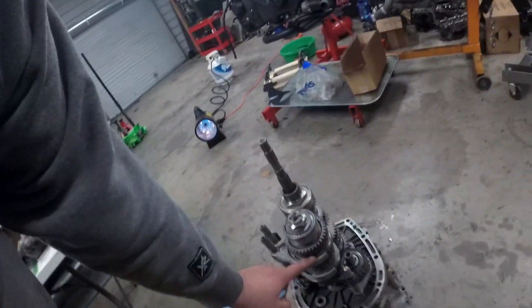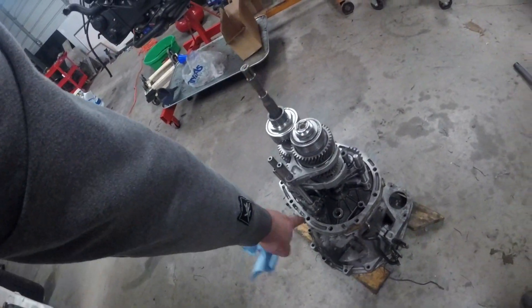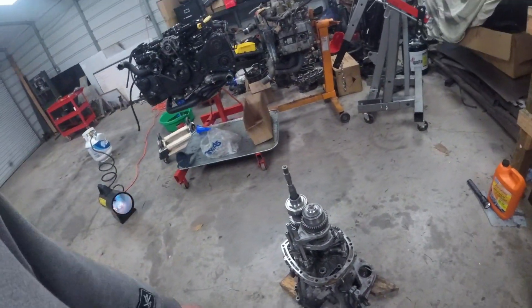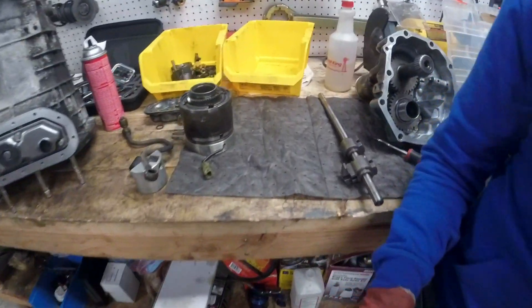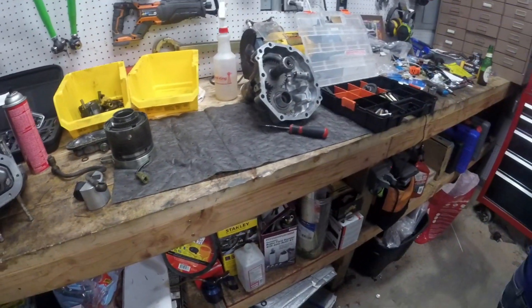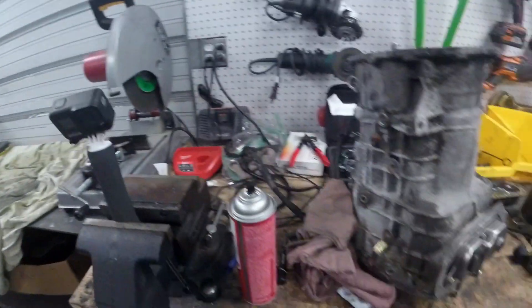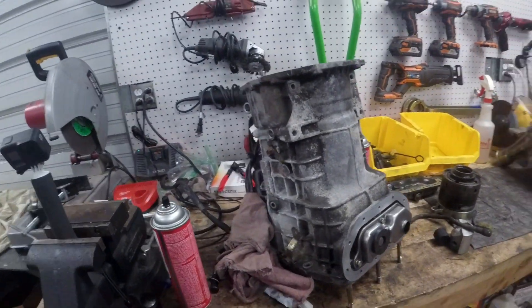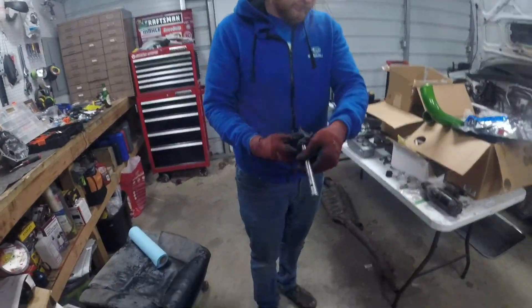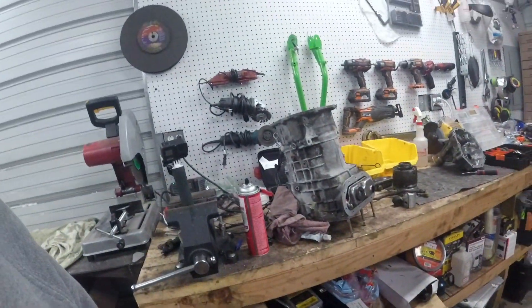You slide it in place, and then the second person has to put the reverse gear on, and the detents go in the sides. Now we're going to assemble the gear selector — the magic stick — and then it's always a good idea to shift it through the gears and make sure it moves before you seal in the case, because it's a lot of extra work if something's wrong. So we're going to put that on, move it around through a couple of gears, then seal on that case, and put the center diff in and the tail housing.